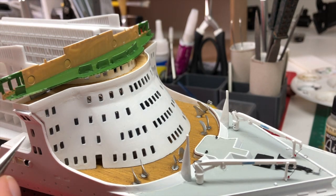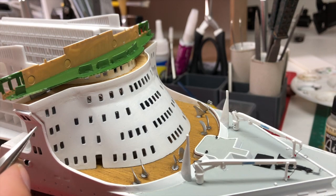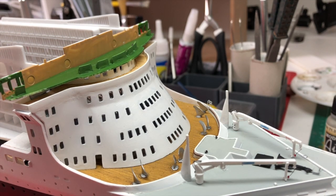So I'm almost thinking it's better to build this up, this line here, rather than thinning this down. Build that up to meet it. I think which should look a little bit better. So I'm going to get a little bit of white plastic card and see if we can do that.